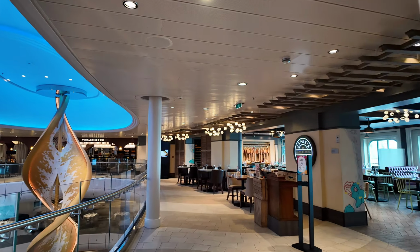The other end below us are Vintages. Yeah, this is the Diamond Lounge, or Crown Lounge as they call it now. Just show you some of the snacks that they've got. Cheese and cold cuts. Goat's cheese and tart. Little prawn. Stuffed pepper. Sliced fruit. Yeah, there you go. Little cakes and things. Do have a nice coffee machine that you can have. Espressos, cappuccino, lattes. So if you're diamond and above, you can come in here and help yourself to some of those.